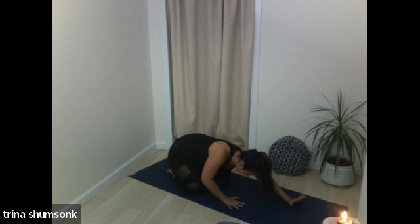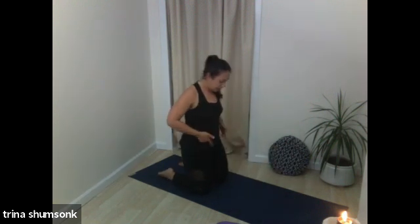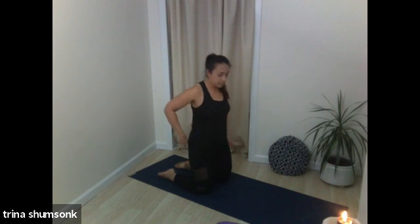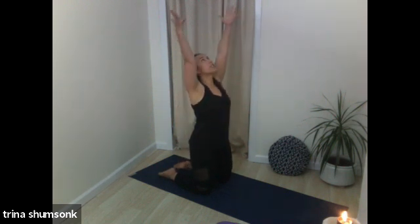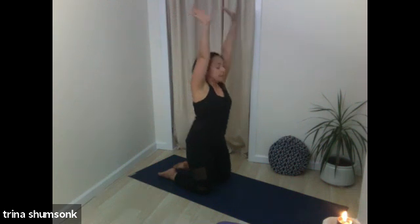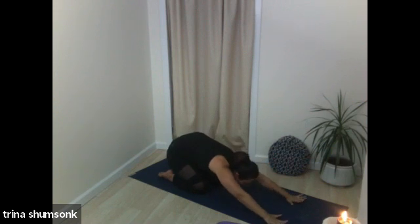Walk your arms in. And we'll come to a kneeling position on tops of the knees. Again, they're underneath the hips. Tops of the feet are pressing down. And we're going to do a kneeling sun salutation today. So inhale, rise up, reach the arms, gaze up. And then exhale, lower the hips, drop the arms coming into child's pose.